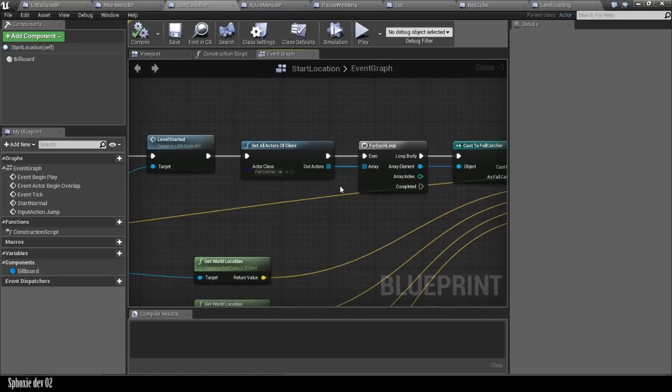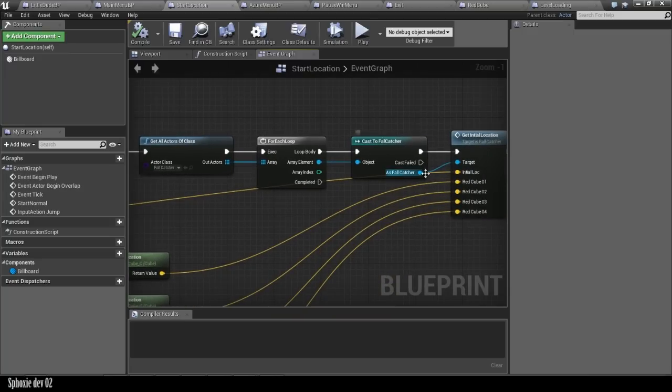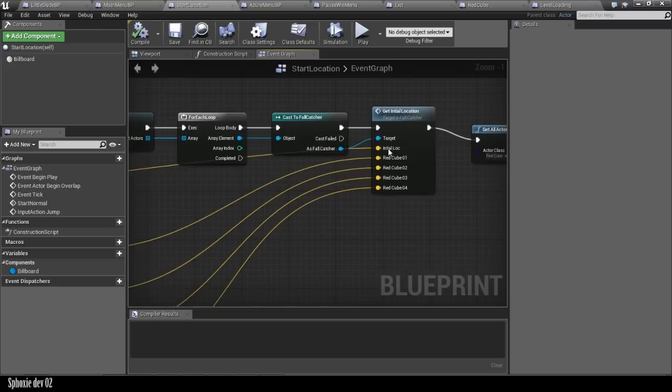Probably going to need to clean this up. Then for the fall catcher, this is actually important. I call the fall catcher and I give the initial location to the fall catcher so that if I haven't collected any red cubes, start back from the beginning. And then as I collect the red cubes, I have their locations.